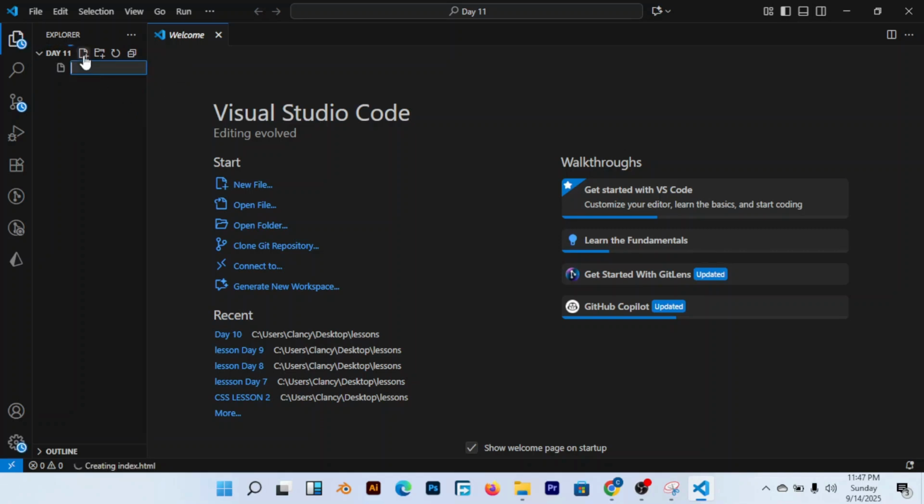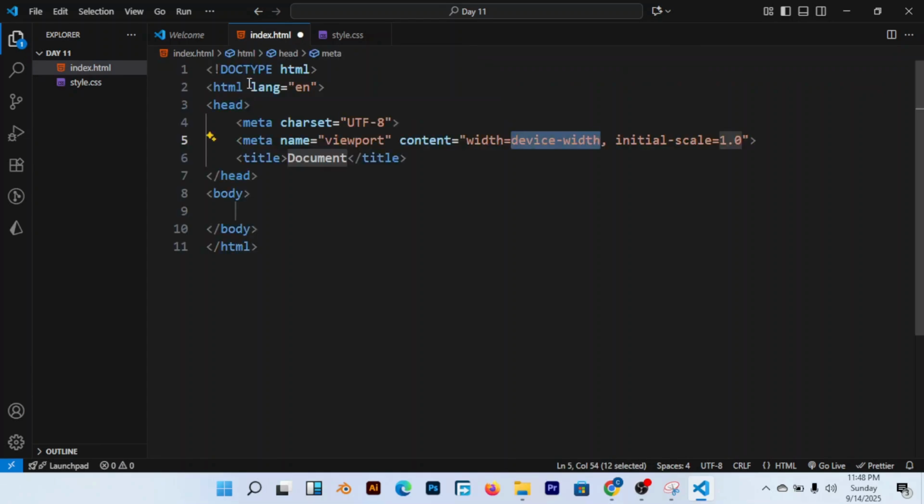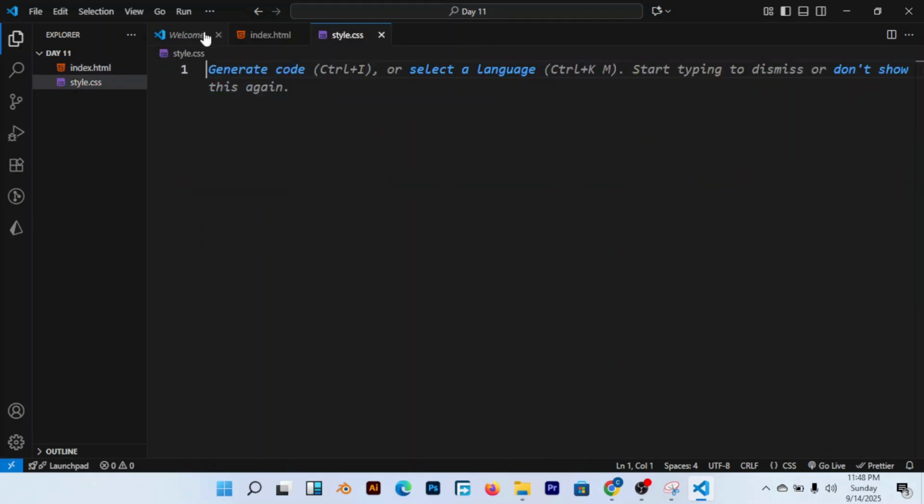I create my style.css, very well. I press shift and 1, which brings for me that skeleton framework.